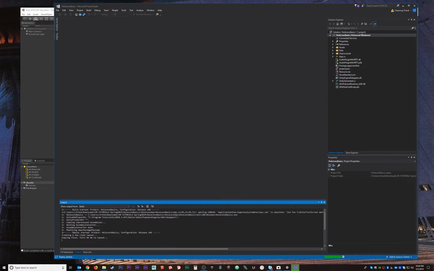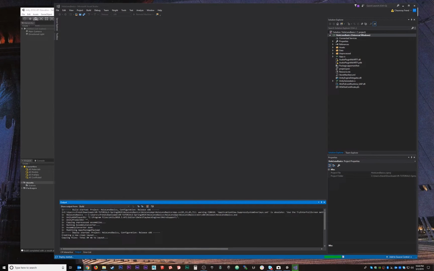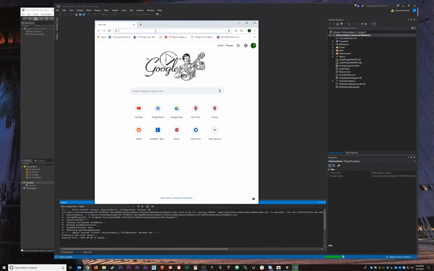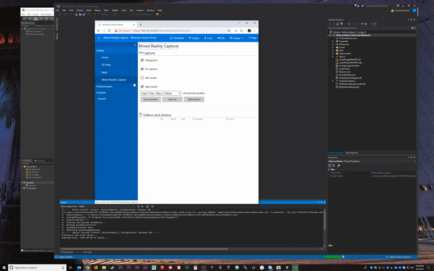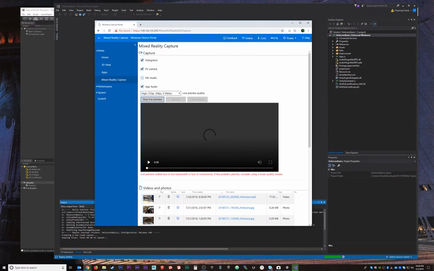You can see down here below, it's saying copying files, 84 megabytes to layout. I'm going to go ahead and bring over the screen again for you. I accidentally closed that, so let me do this. It hasn't quite launched on the HoloLens yet, but it's actually going to copy the whole app over to the HoloLens over Wi-Fi, and you should be able to see that sphere pop up right in front of me.